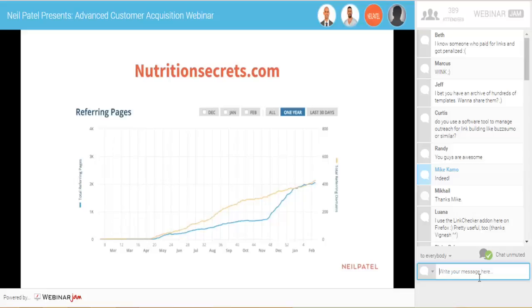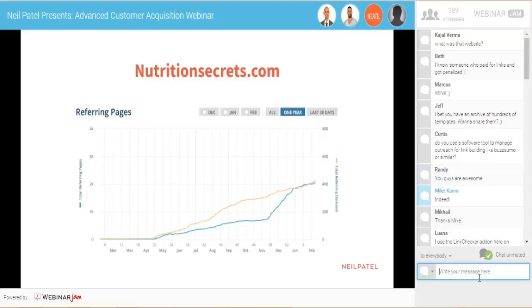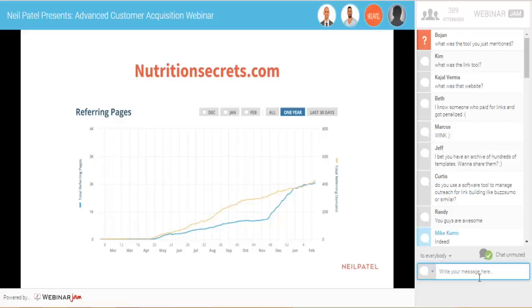And the blue line shows you how many web pages link to you. The blue line is always going to be higher. The reason being is one website could link to you 5 times, and that counts as 5 links. But you really want to look at the yellow line and make sure you have a lot of referring domains. So the more unique websites linking to you, the better off you are.